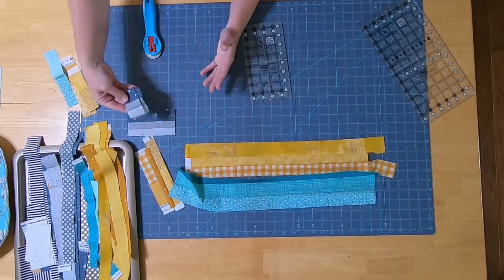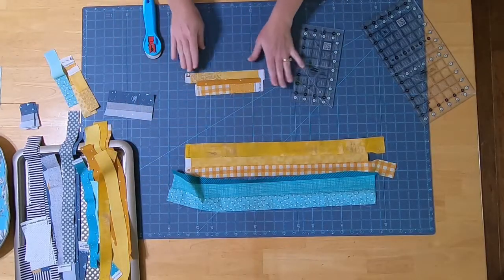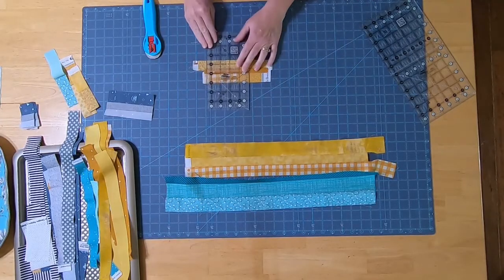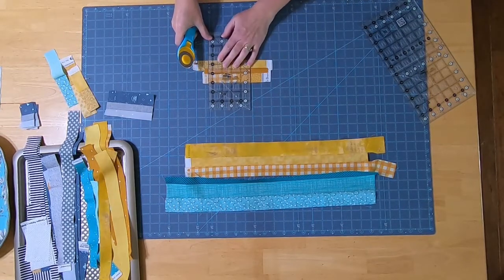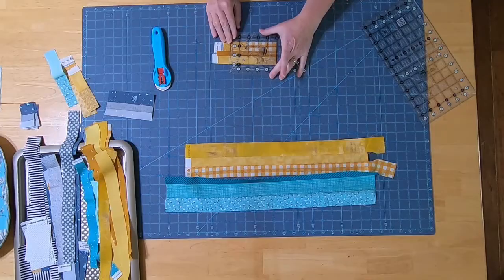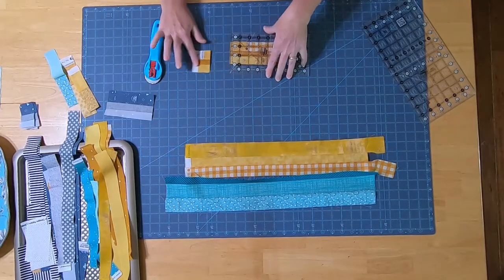So now this I'll just add to my strip pile. I'll add more to it and then be able to use that as a section. So here I have done that. I have a solid piece here, and then these are two that I've pieced together. So I'm just going to pick an end and cut off the selvage, make sure I got all my selvage in there. I'm going to trim that side and then line it up this side with my edge, pick a line on the ruler and line it up with one of the straight edges there and trim that off.